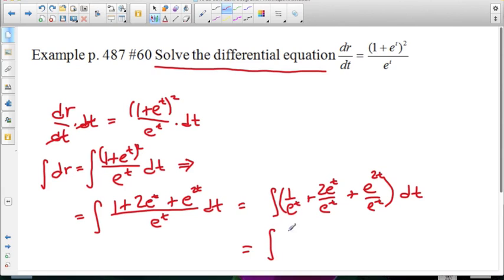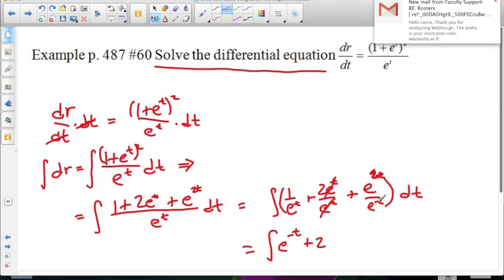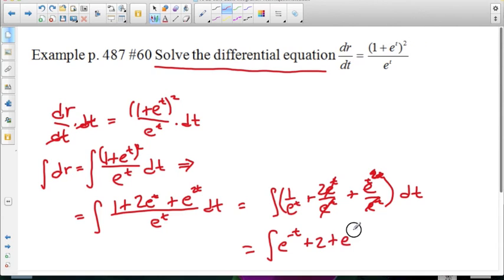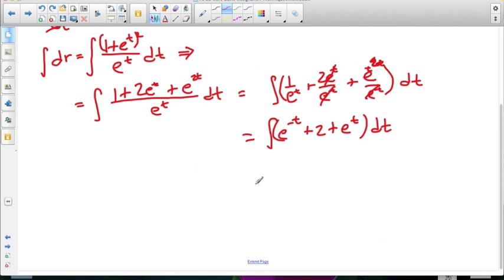And then we can simplify. 1 over e to the t, in fact, 1 over e to the t I'm going to write as e to the minus t. We get canceling here, so this is really just 2. And we get canceling here, because we've got e to the t times e to the t. So this just ends up being e to the t. And so this is really what we have to integrate, which is far better than what that other expression was.